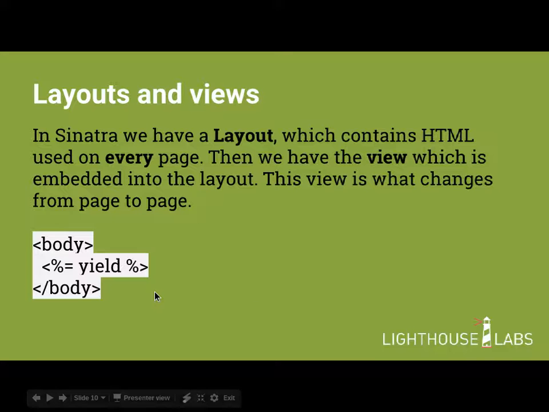So we have a general layout file in a Sinatra application and most web application frameworks. I can't think of any that don't. Inside of there, we have this Ruby keyword called yield, which says, give control to, not the calling context. It's saying take all the stuff inside your individual views. Maybe it's your about page, maybe it's your home page, maybe it's your contact page, and glue it right here where you see this yield sign.